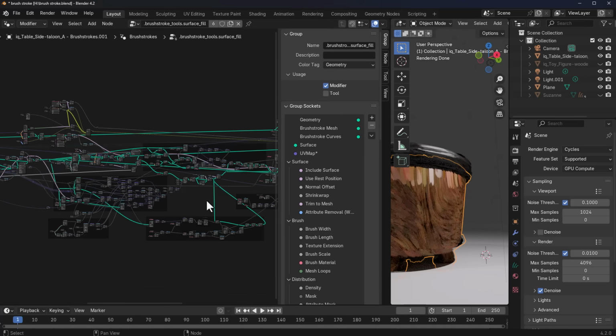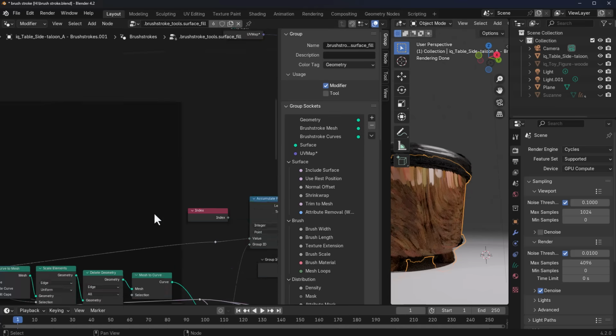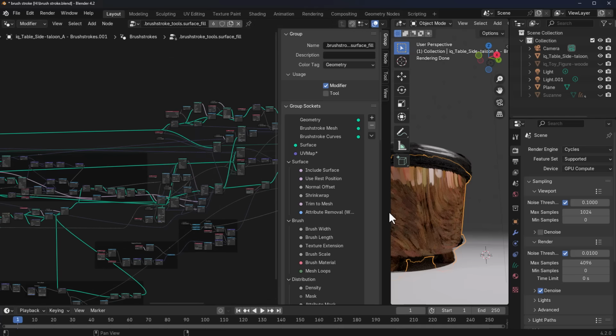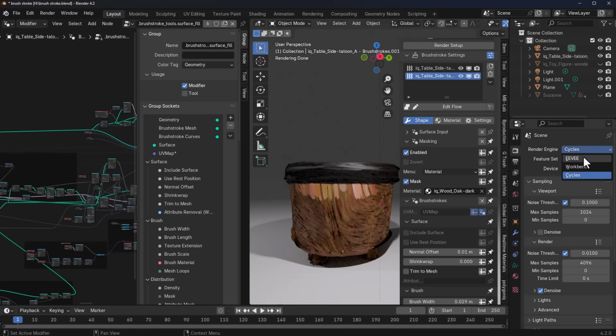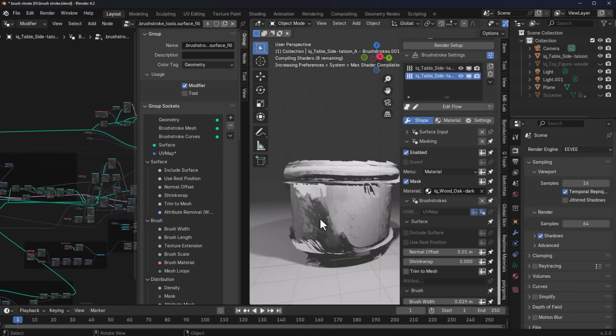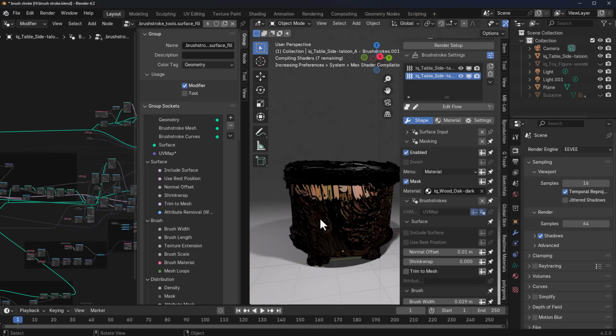And it is quite interesting to see that a tool like this is currently available and you can go ahead, download this and start creating with it. This works with both Eevee and Cycles, but I'll definitely suggest you work with Cycles. For Eevee, the results that you get, you know, take a bit of time to calculate.